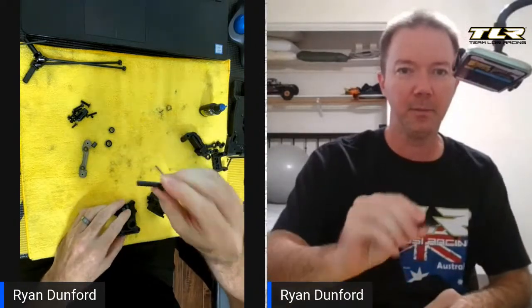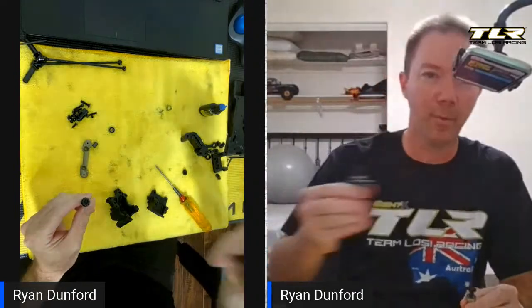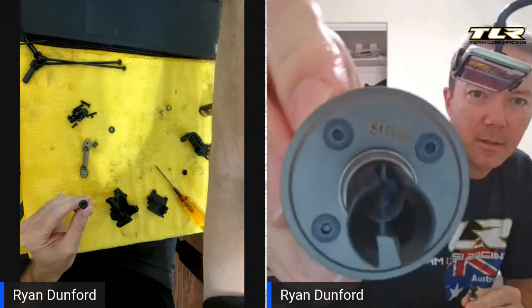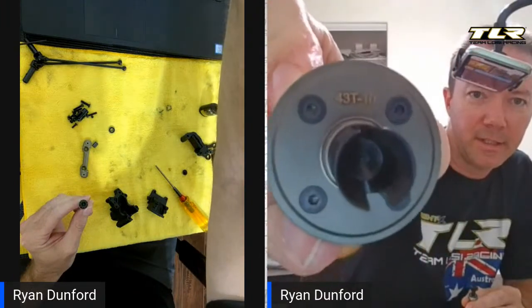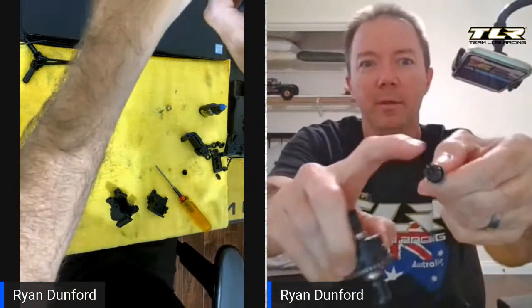The very first thing we're going to do is go ahead and get our pinion, bearing, and bearings into the case. I always just slide the bearing onto the pinion. The truggy does use a different ring and pinion gear — the ring gear says 4310 on it in normal color, and the pinion gear is black and you'll be able to tell because the teeth are a lot more jagged.